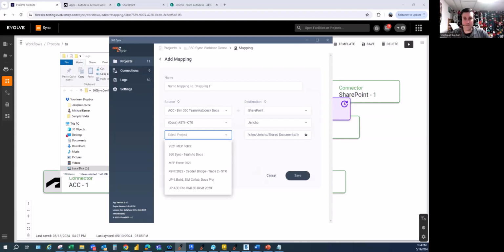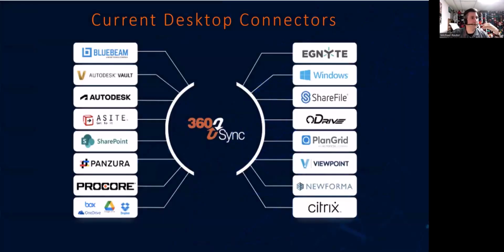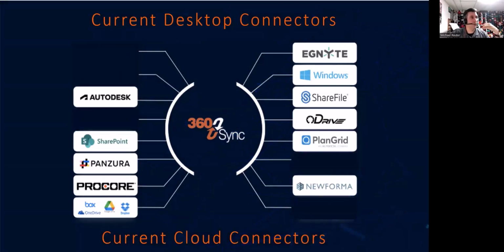What's the main differences between the web and the desktop versions? Sure. So the main thing is with the desktop version, we connect to everything you see here. With the cloud, we connect to everything you see here.